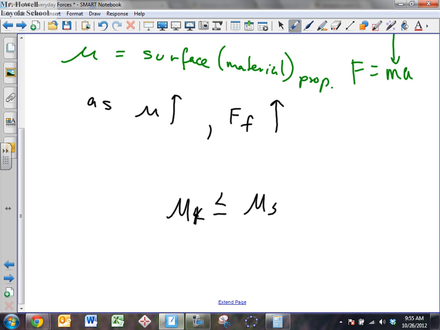Because for certain materials, static and kinetic friction are actually identical. It depends on the materials, and you'll see that in your table. Teflon on Teflon, static or kinetic, it doesn't matter. They're both 0.04. But concrete on rubber is different. It might be like 1.5 for static and 1.4 for kinetic. All right? So again, the kinetic friction is traditionally less than that of the static friction. Questions on this so far? All right. We're doing well.